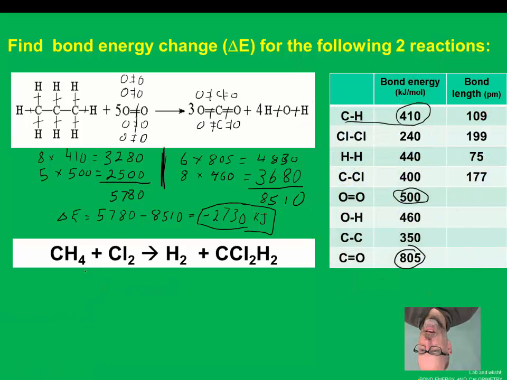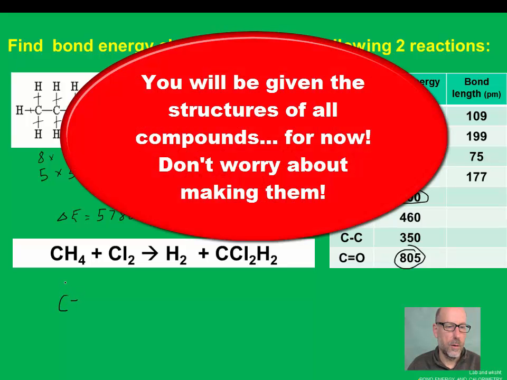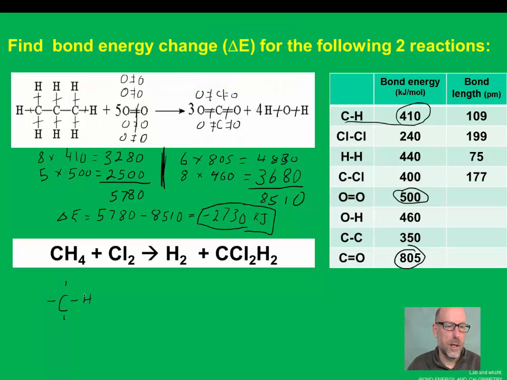This takes just a little bit more time because the first thing you need to do is figure out what the heck CH4 is. CH4 is a molecule that has carbon in the center and it has 4 hydrogens around it. H makes 1 bond and carbon likes to make 4 bonds. So that's what a CH4 is.